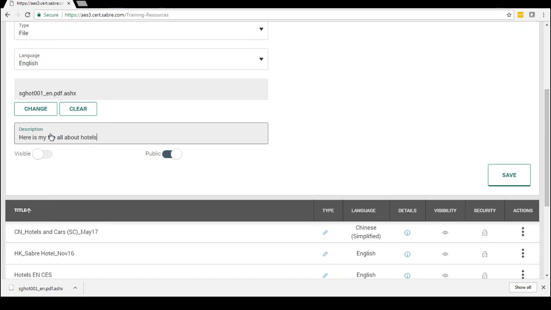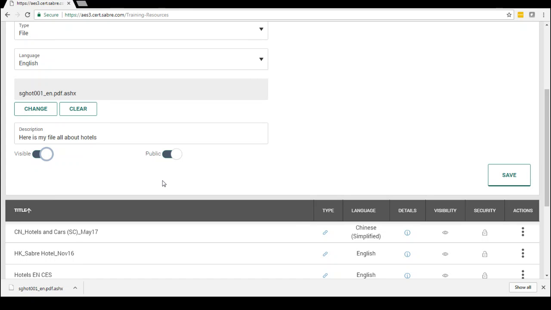I can decide whether I want to make it visible or not. If I don't make it visible, nobody will be able to use it and add it to a class. So I'm going to make this visible. Then I also have the ability to make it public or not. Now, that doesn't mean will it show to customers or not. That's what the visible button does.